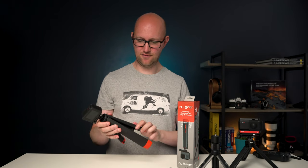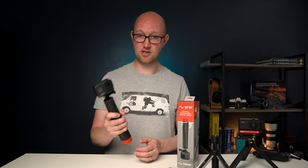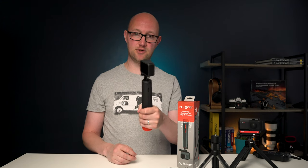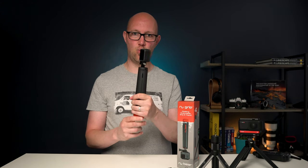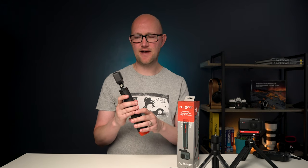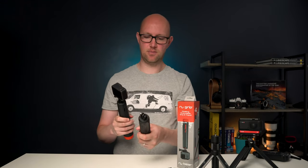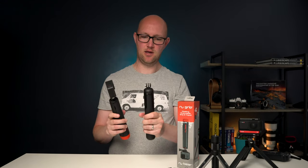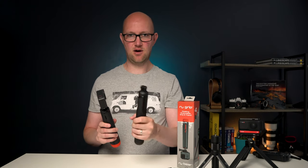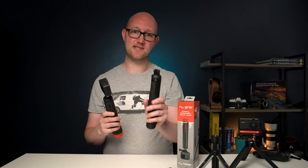I think the finish and the look of this I really really like. I think it looks really cool and what I also like is the grip feels really good in the hand in terms of how wide it is. When I looked at photos of it I thought it might be too fat, but actually after holding this, going back to the Max Grip which is a little bit thinner felt a bit weird and almost like there wasn't quite enough to get hold of — and I don't have big hands either.